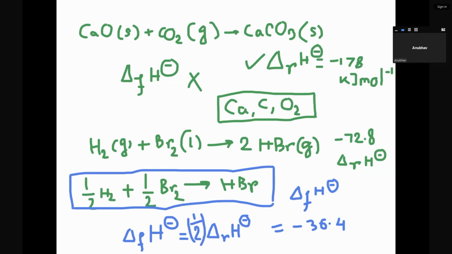So this is the equation, because when we are dividing this by 2, we are getting the equation which forms the delta FH minus, because 1 mole of HBr is formed from half moles of H2 and half moles of Br2. And this is also the equation where 1 mole of H2 and 1 mole of bromine forms 2 moles of HBr. That is having the del RH minus. So here in this case, you see the standard enthalpy of formation of some common substances is this one, that is the delta FH minus.